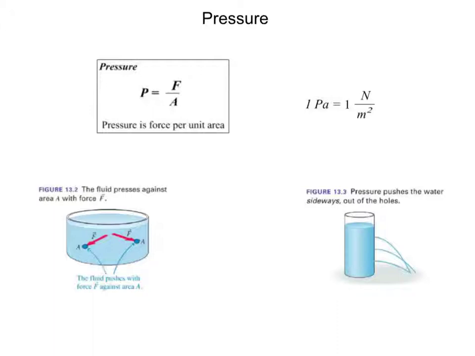We could use what's called the PSI, which is pounds per square inch. Other common units are the atmosphere or inches of mercury. In physics, we use what's called a Pascal. A Pascal is 1 Newton of force acting on a 1 square meter surface. So 1 Pascal is kind of small, so we often use kilopascals or kPa. If you look on the outside of a tire of your car, you will see that the recommended pressure is given in PSI, and it's also given in kPa, which is kilopascals.